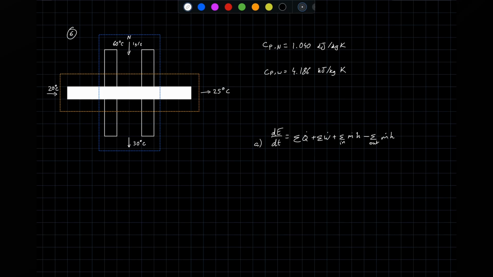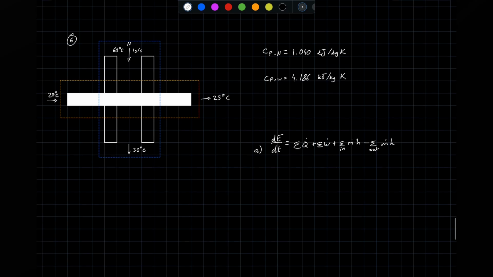Here, there's a couple things to realize. You could take the entire heat exchanger as a thing. However, you would not be able to see the heat exchange happening between the blue subsystem and the orange subsystem, because essentially all the energy within the system wouldn't change. So that's why we need to divide the entire heat exchanger into the two subsystems, the blue one with the nitrogen and the orange one with the water, in order to see some sort of change.